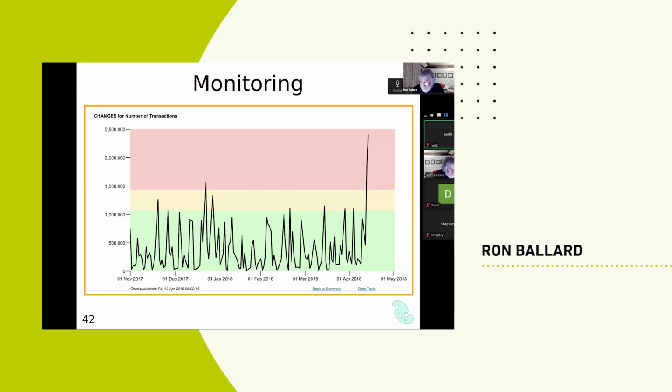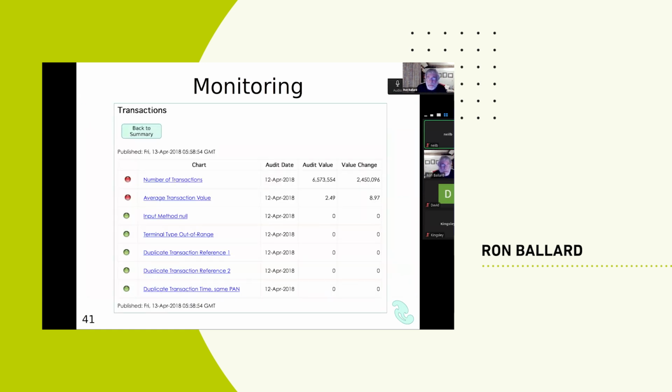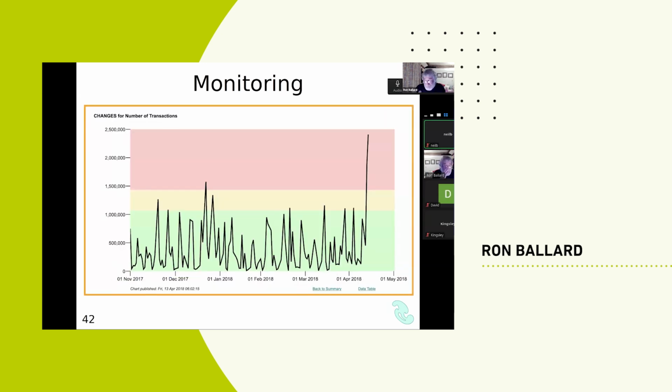If you're a horse racing fan, you might be able to guess what that is. It was the Grand National. And people had started betting on the Grand National using payment cards. So that's what had happened. A lot of small transactions, and that's what had also changed the average transaction value, which was much less than usual. So that had a perfectly legitimate explanation. But again, you can see that if something had gone wrong, we'd have spotted it when we checked this in the morning, and we'd have been onto it pretty quickly.